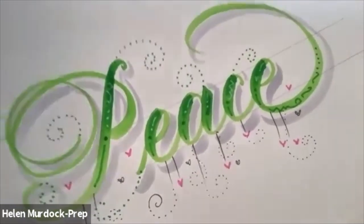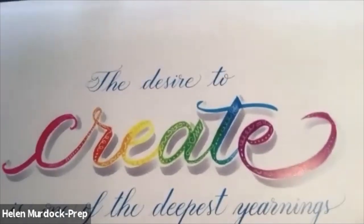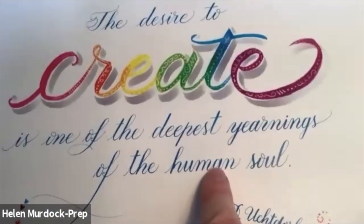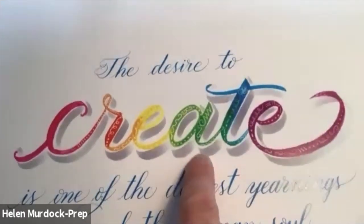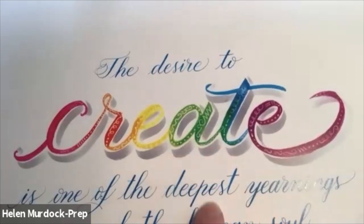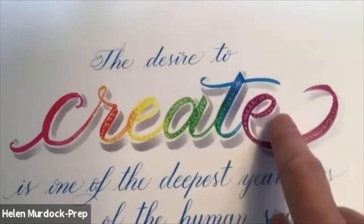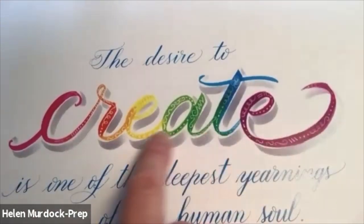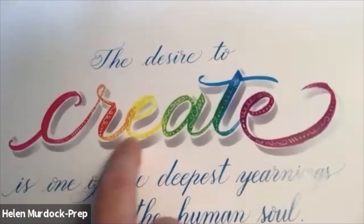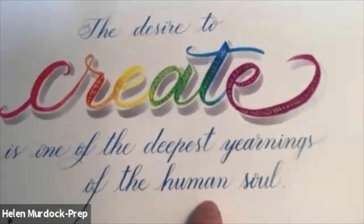So now I'm going to move on to copper plate calligraphy. Copper plate calligraphy is this. This is calligraphy. What they have in common, they're both cursive hands. If you start using the Tombow markers, those brush markers that I use to learn how to do calligraphy, it's a great gateway to learn how to do this.